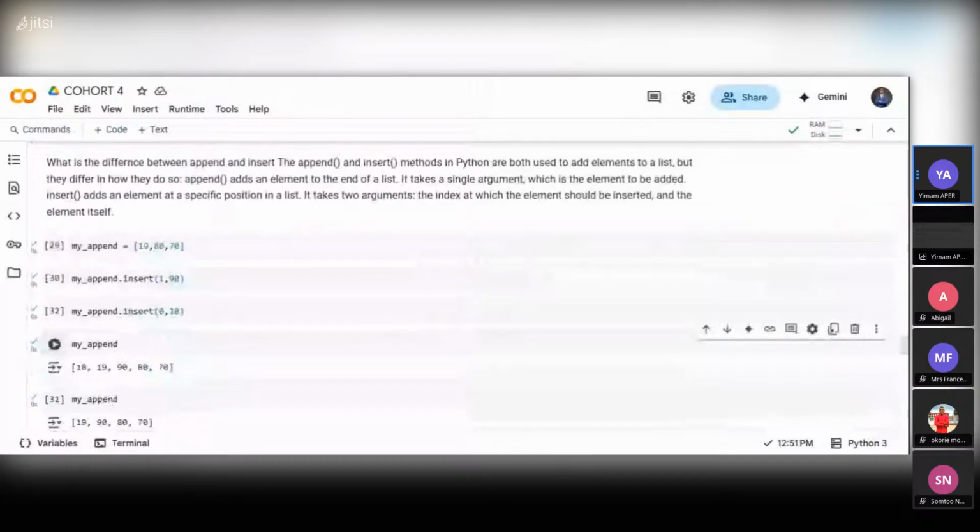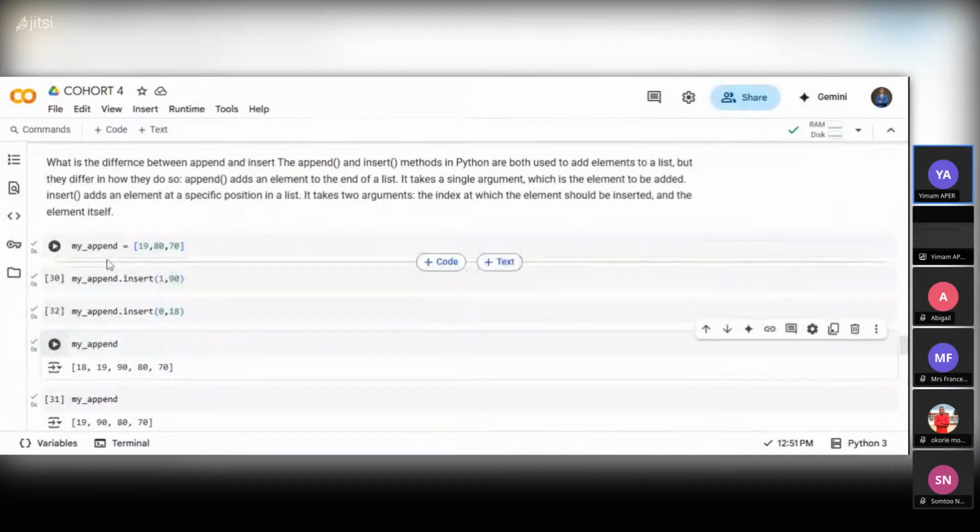I believe we have seen the output. That's just how it works. You can keep appending new inputs to your list. And this is a new list now because we have appended 18 at location 0. Initially, our index location 0 was 19, but now we want 18 to take that position. So we're going to substitute with it, and that's what we're going to have.